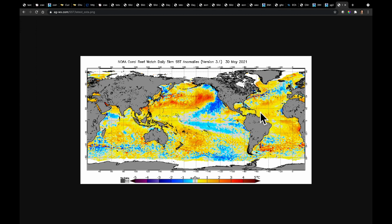There's another part to it as well. See the cool waters here? Whoops, let's try drawing this time. See the cool waters there? That's part of the negative Indian Ocean dipole. Now, probably never heard me talk about that much, but if the Indian Ocean dipole stays negative, that is also supportive of warmer conditions and hotter and drier conditions, I should say, in that area I just circled, which certainly impacts us. Now, see the cool water here with the warm water to the south and warm water to the north? That's part of what's called the negative Atlantic multidecadal oscillation. It's just another indicator that we do have the risk this summer of going over hotter, drier.